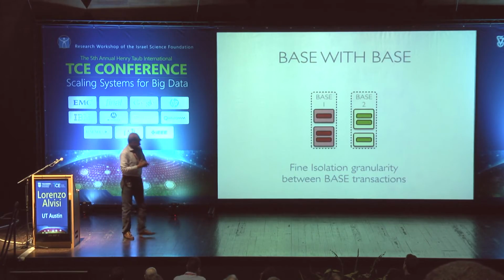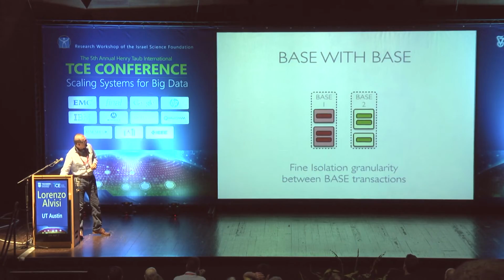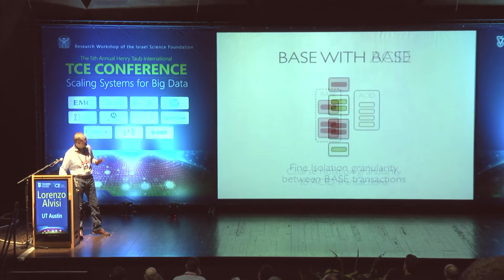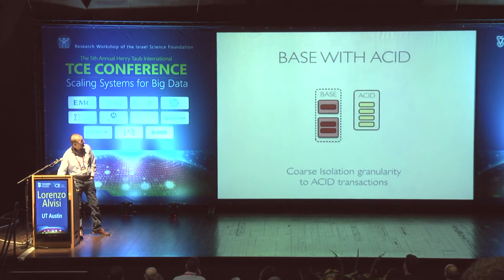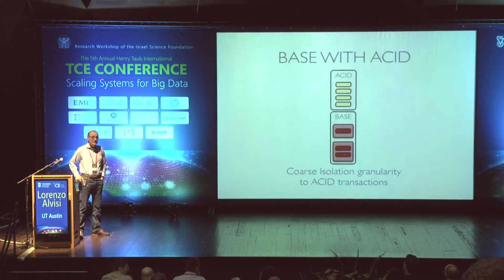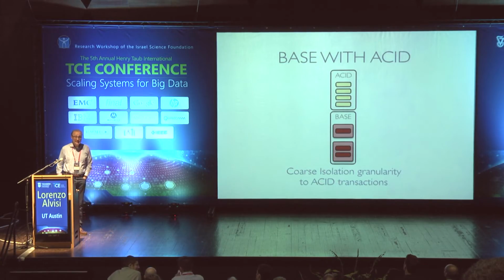and I'm trying to massage it so that I can get performance out of it. When a BASE transaction interacts with a BASE transaction, the intermediate states that are produced at the boundaries between two consecutive alkaline transactions are going to be visible, so that a greater number of interleavings will be possible. When a BASE transaction interacts with a transaction that is not performance critical, with a transaction that we have kept as ACID, then the only states that an ACID transaction is going to see are exactly the same states that it was seeing before. So I don't have to worry about how the logic of the ACID transactions is modified by the fact that we have BASE-ified.